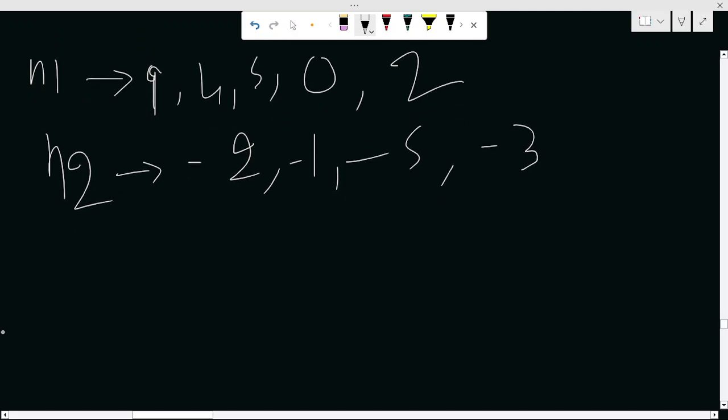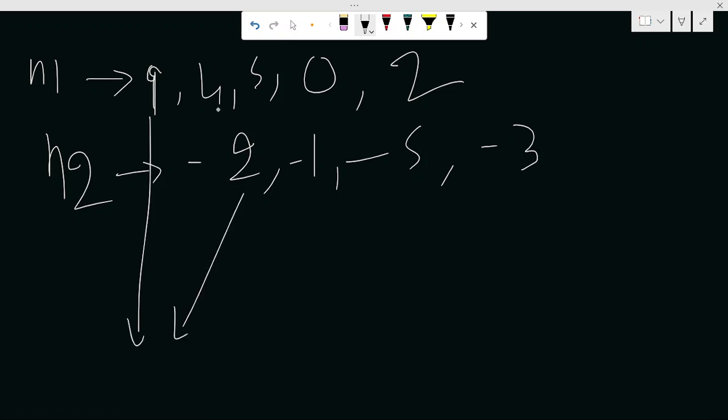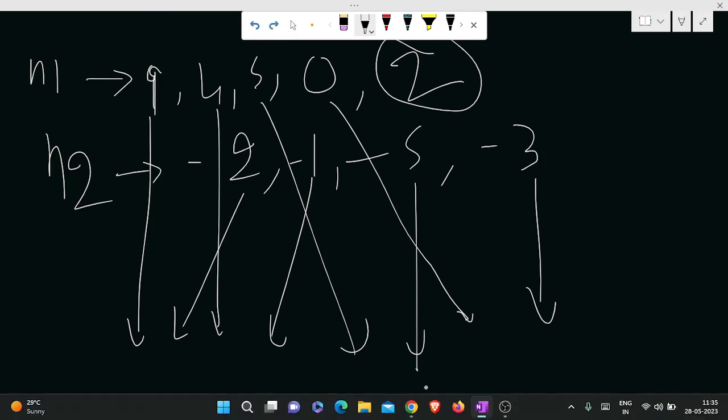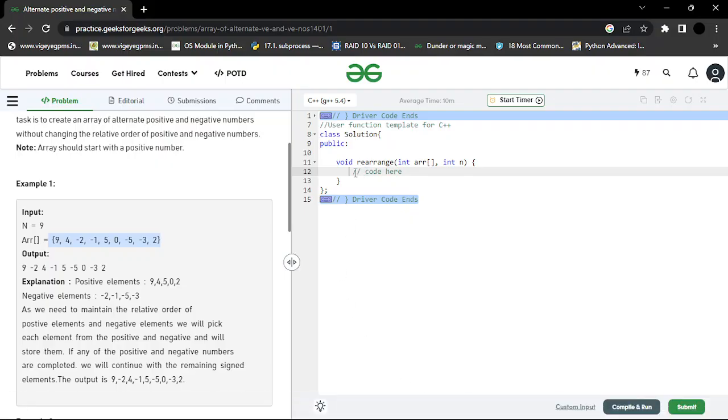Now you create another vector and add one from n1, then one from n2, alternating like this. After that you check whether there are any remaining elements. So 2 is the remaining element, so I will add that 2 here. That's it.